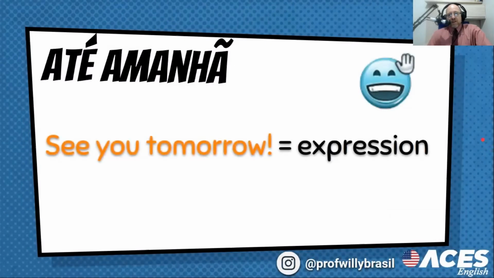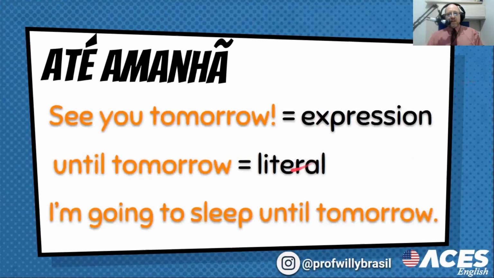So até amanhã, we have the expression see you tomorrow, which is the full expression. We have the reduction, which is see ya tomorrow. And then one more reduction, which is just see ya. Okay, so see ya tomorrow, or just see ya. They all could be translated as até amanhã. But we also have the literal until tomorrow, which is literally até amanhã, not the expression. It sounds a little weird to say bye until tomorrow. I mean, it's possible, but it's not as common as the expression see you tomorrow.